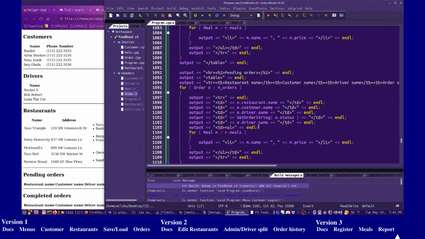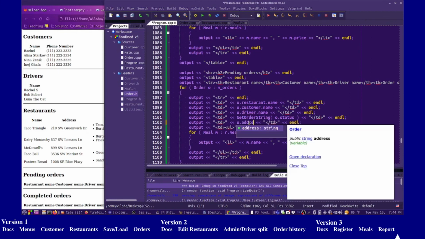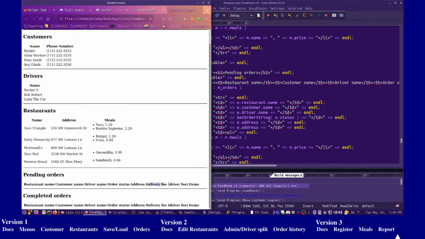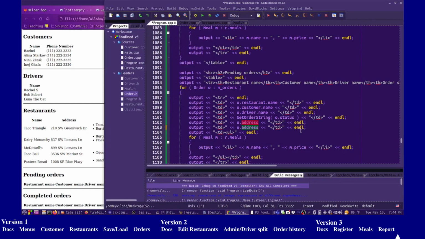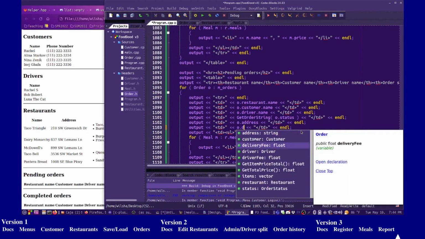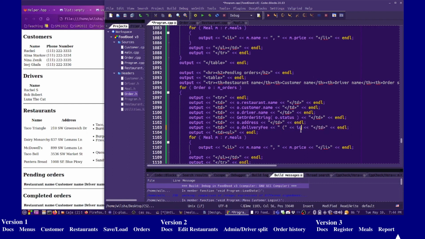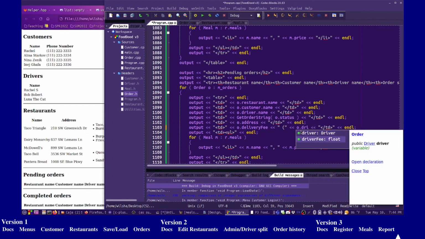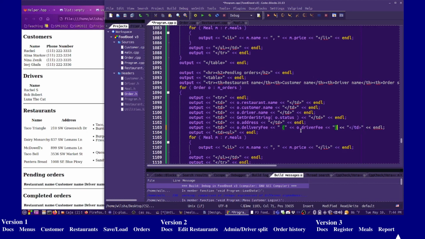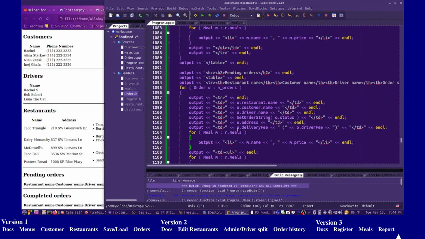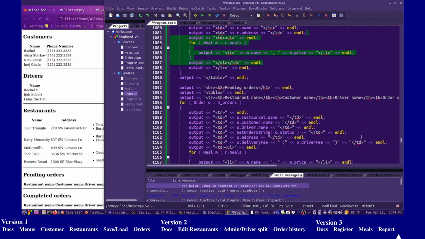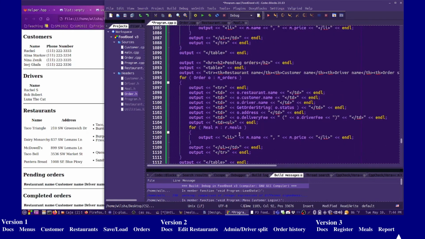Address. So o.address. Delivery fee. So let's do o.deliveryFee and o.driverFee. And then the list of items. So we'll copy this thing as well. What am I doing?